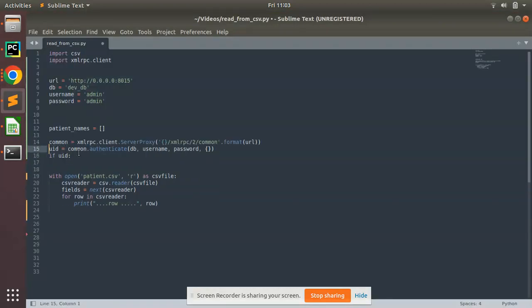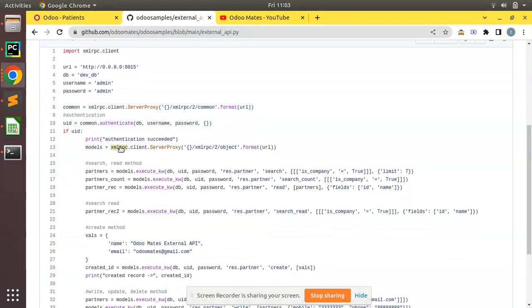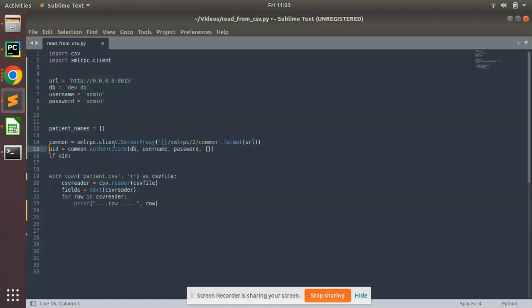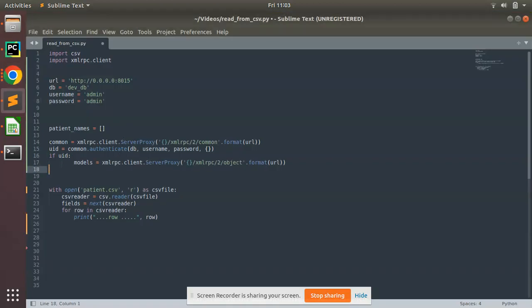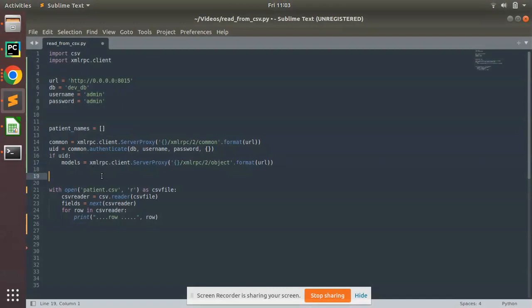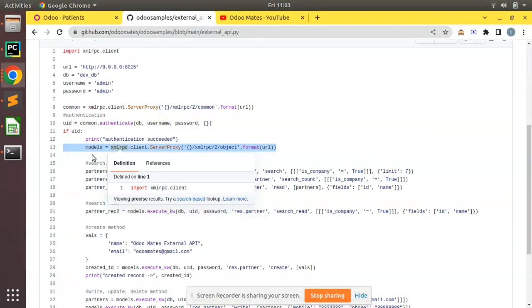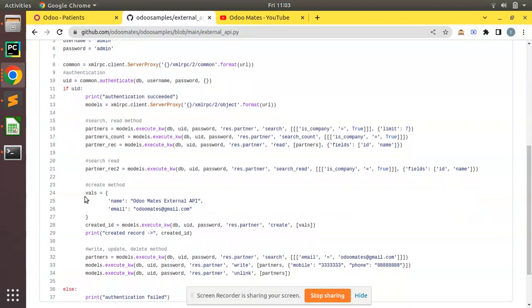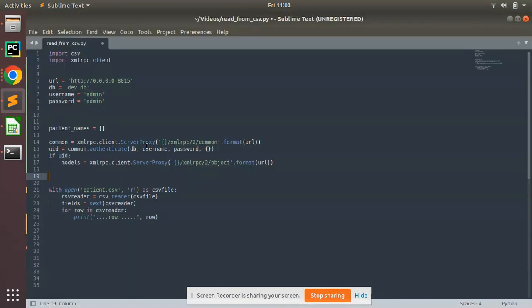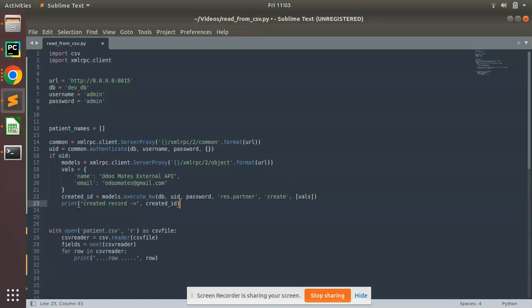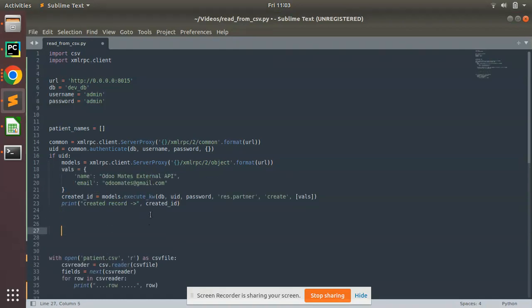Don't worry, let me copy a couple of codes, and for models we need the create, yes, this, and let me paste it here. We have just copied some sample codes which we have already illustrated before.